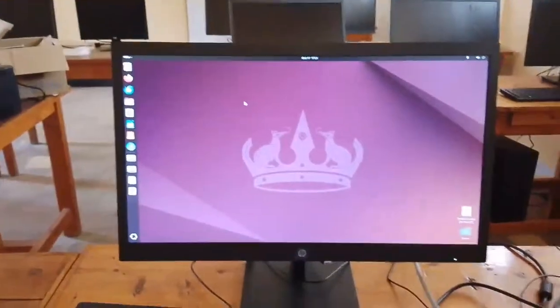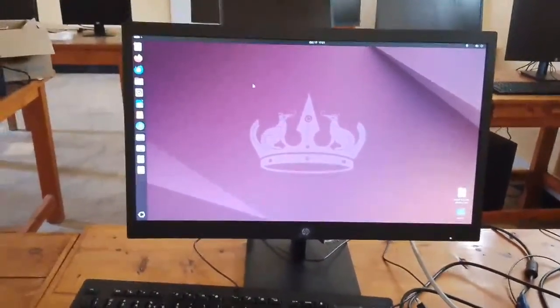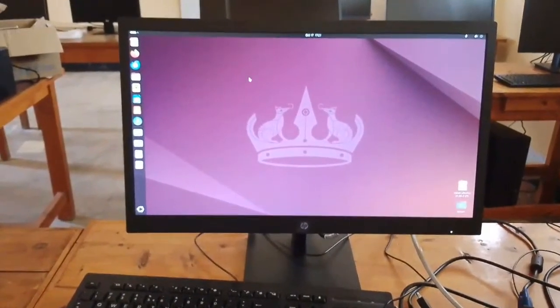For example, suppose that you need to learn Ubuntu Linux without installing it into your computer.